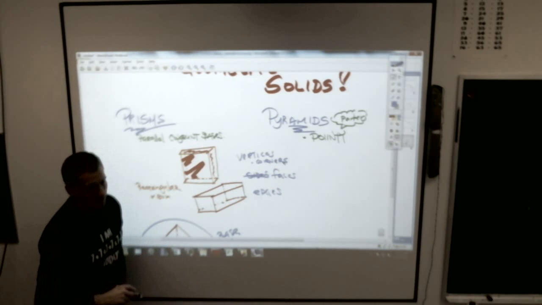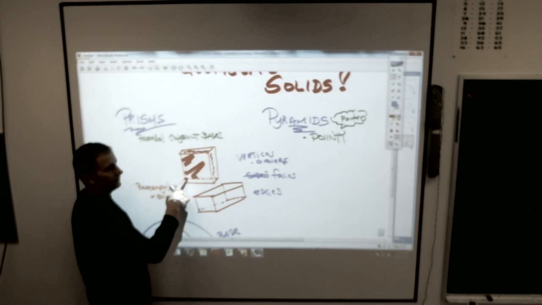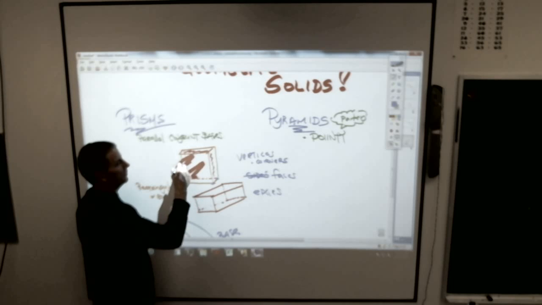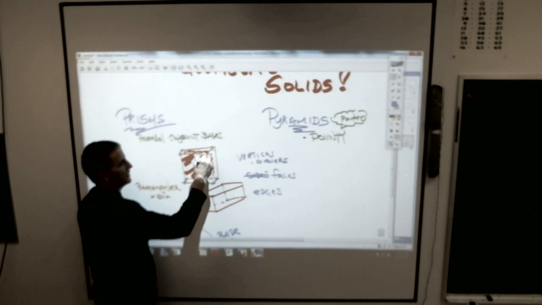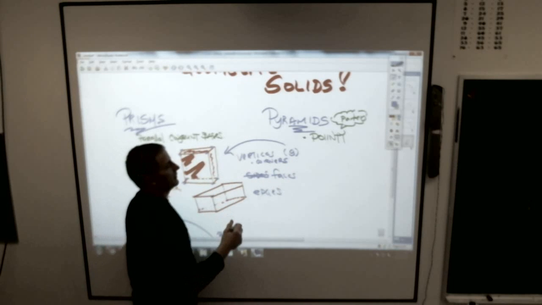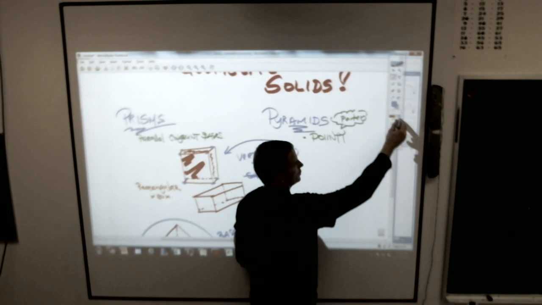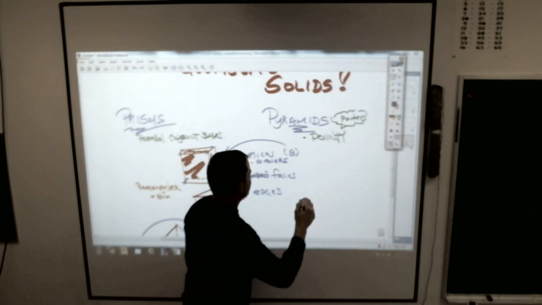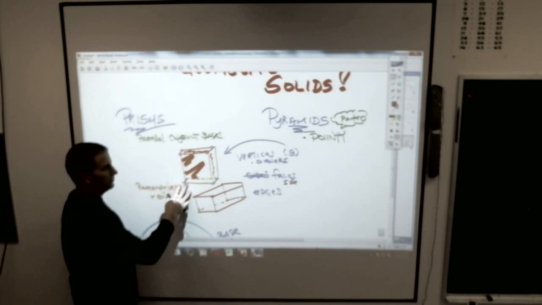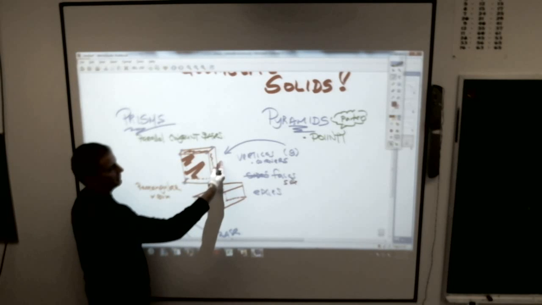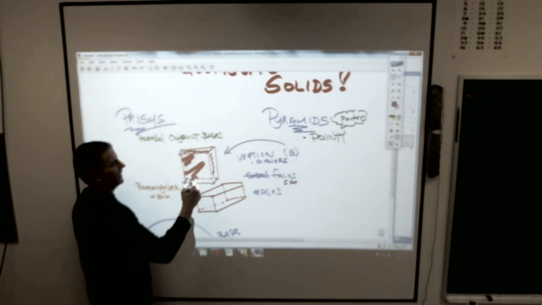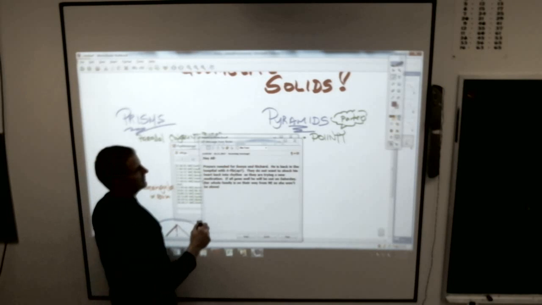If you're looking at this cereal box, how many vertices does it have? 1, 2, 3, 4, 5, 6, 7, 8. It has 8 vertices. What is a face? I kind of already alluded to that. A face is a side. So if you're looking at how many sides a cereal box has, you got the front, you got the back, you got this right side here, you got a left side that looks just like it, you got a top, you got a bottom. How many sides?